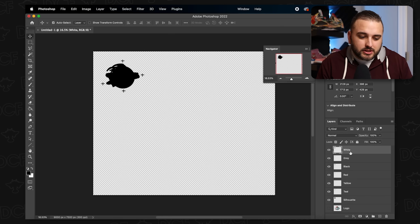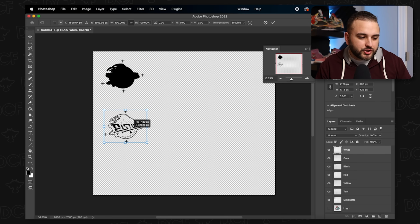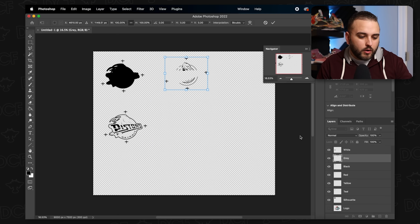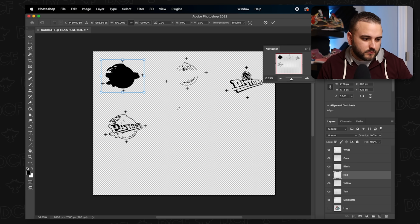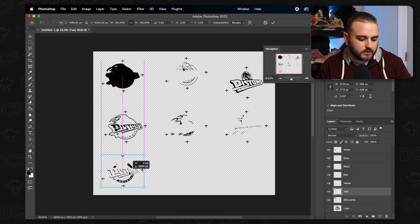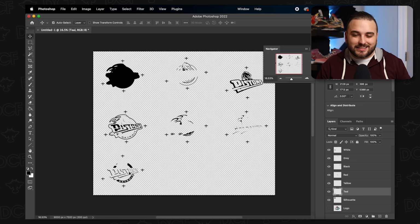So the next step is to select each of our individual layers, press Command T, and then we are just going to rearrange them here in this document. Give them plenty of space in between, just so that when we go ahead and cut them out with the vinyl, we won't have any pieces overlapping one another. So now you should be able to see we have each of our 6 colors and our silhouette layer, making 7 total. We're ready to get this set up for export.